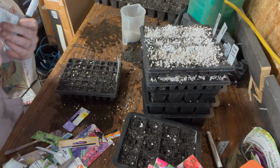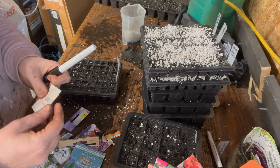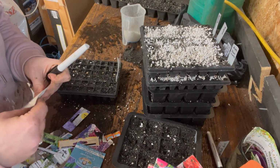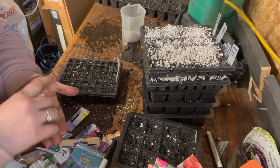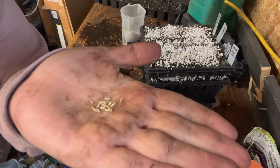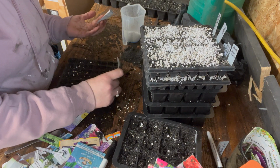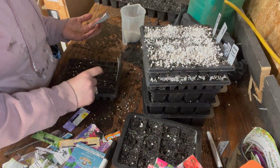You're not new. Cornflower. I've sown these before, but I don't remember what the seeds look like. I like to get so accustomed with the seed that I can just look at the seed and be like, oh, I know you. Oh, these were in the mix. Look how weird they look. I don't know if you're as interested in seeds as I am. Probably not, because I'm a bit weird, but that's what I like to do.